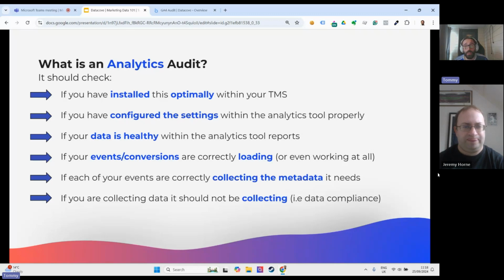Also, you might be collecting additional information in your custom tracking and custom events, for example in Google Analytics 4, and you've set up custom dimensions and custom metrics so that you can analyze this custom metadata. But it might not be coming through 100%. There might be a lot of not sets for that specific event. It might be that however you're collecting that, you're not doing it through custom data layers. You're trying to scrape the website to grab it. It's not very robust, and you might want to change the methodology or change what you're scraping.